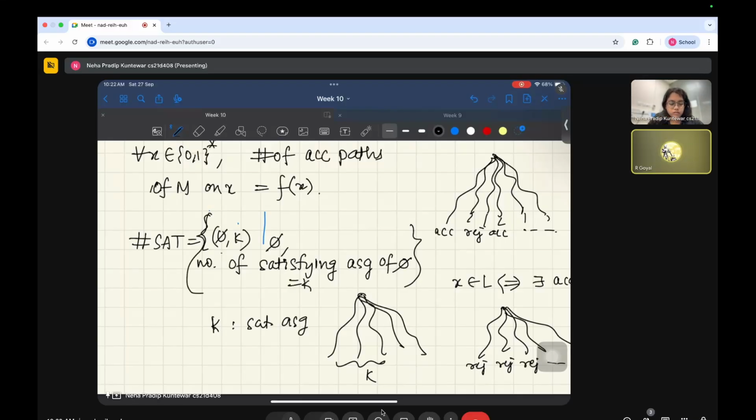How will this affect the complexity of the solution? If instead of looking for this exact value k, I allow the number of satisfying assignments to be less than or equal to k, or greater than or equal to k, because if I give an interval, then probably it would be easier for me to find. Even if you define it to be at most k, the problem will not become any easier. Okay, I understood. Makes sense.